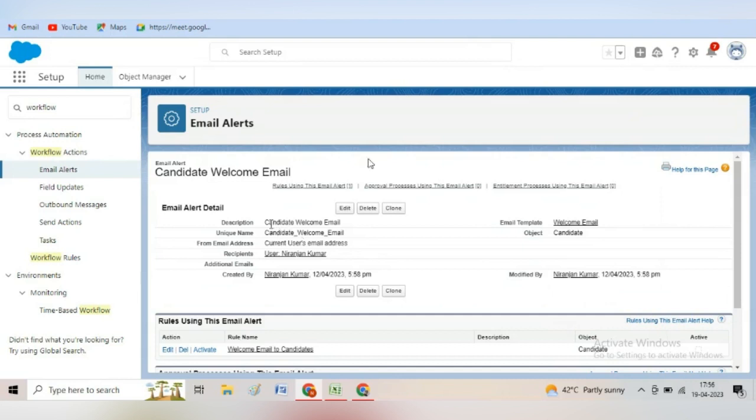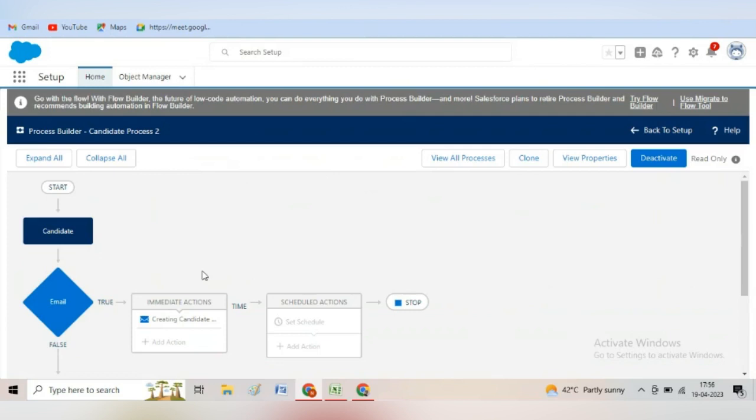So if we need to send a welcome email, right? In the second process we did, if we need to send emails, then this process will work. Then we could use the current one, this process. We could use this process to send email whenever a candidate is created. Okay. Yes. And what was your question?